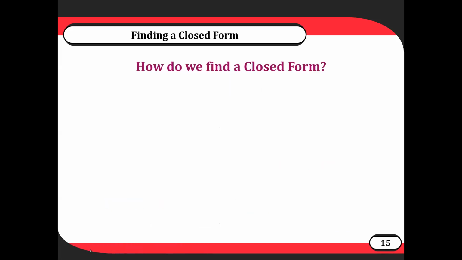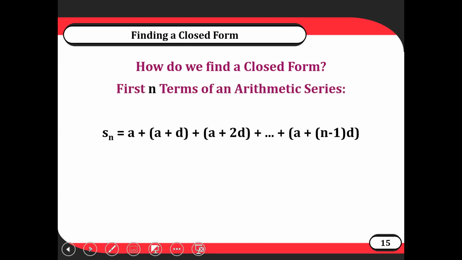So how would we find a closed form? Well, that's what we're going to do. First, we're going to find the closed form for an arithmetic series. What we're going to do is just express it in general terms. We're going to use some algebra, and then hopefully at the end, we come up with something that's easier to work with. So this is the way we express an arithmetic series: a plus (a plus d) plus (a plus 2d), all the way up to a plus (n minus 1) times d. Sorry, this is an arithmetic series, not a sequence. This is an arithmetic series expressed in general terms.